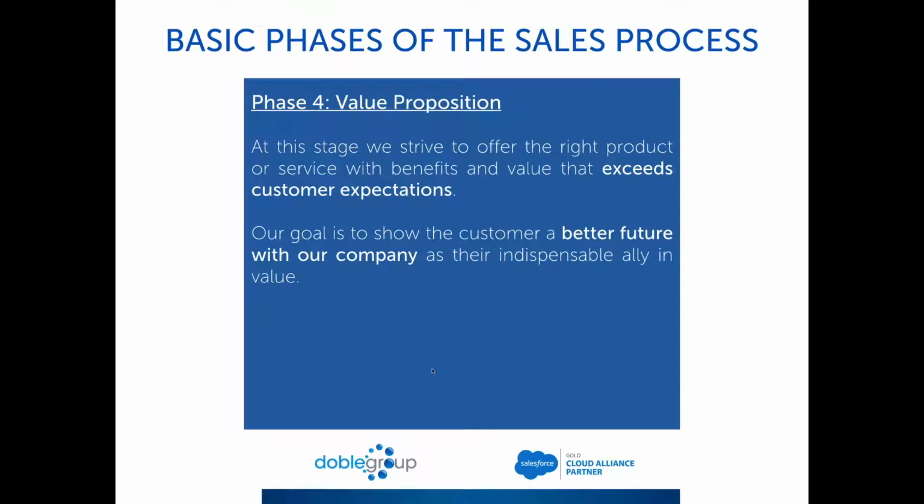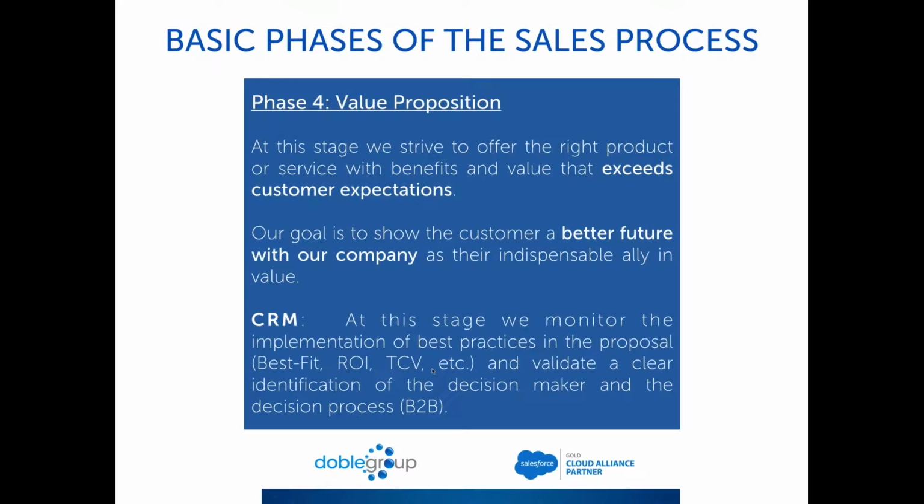Okay, and I prefer we be in the exceed range because that also sets us apart from the competitor. It gives us extra value to leverage when it comes to closing. So our goal here is to demonstrate that the customer can have a better future with us because we are not just selling them products and services, we are an indispensable ally in value. We are offering value in the relationship. We are bringing more than they are expecting.